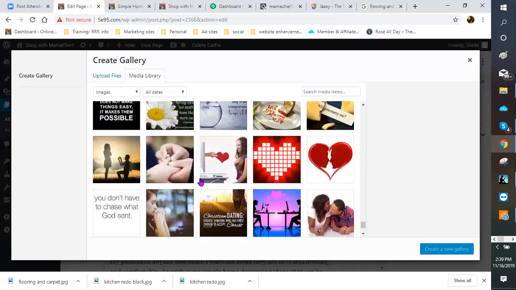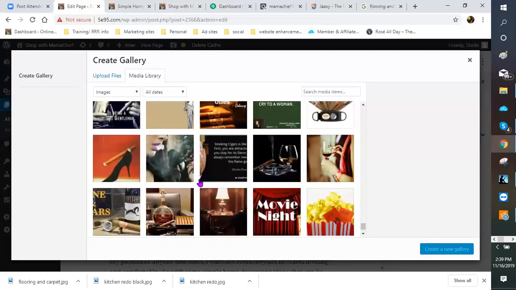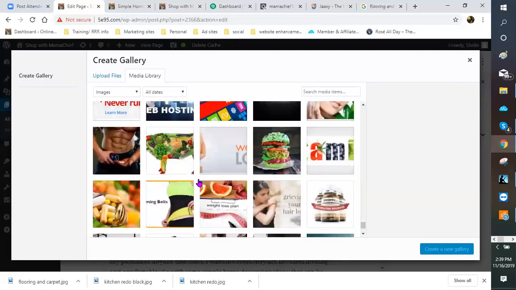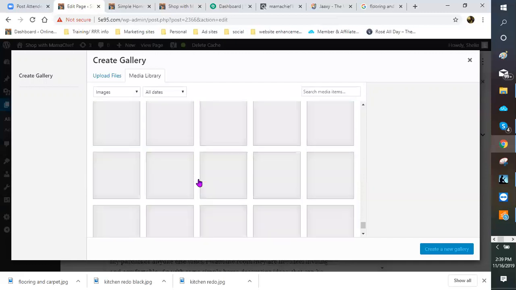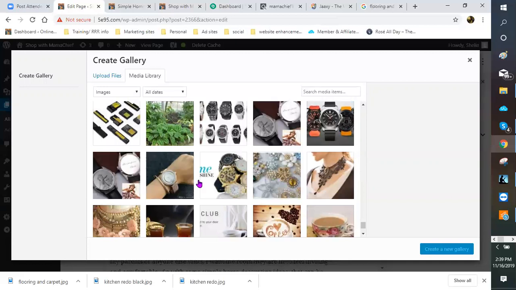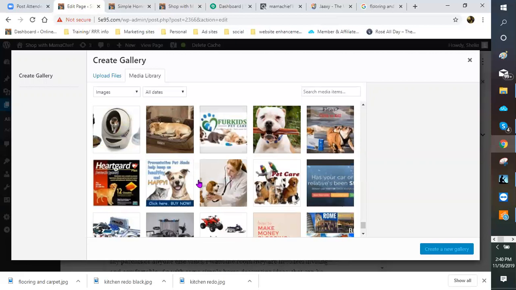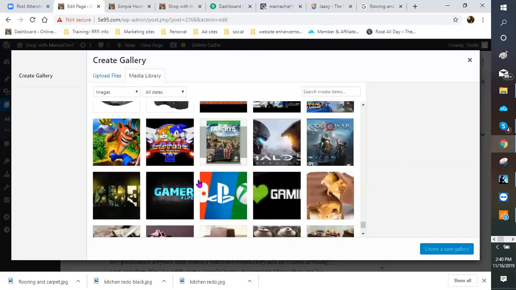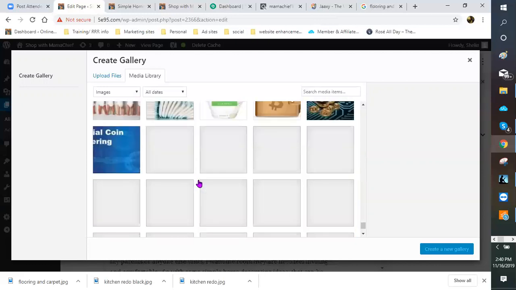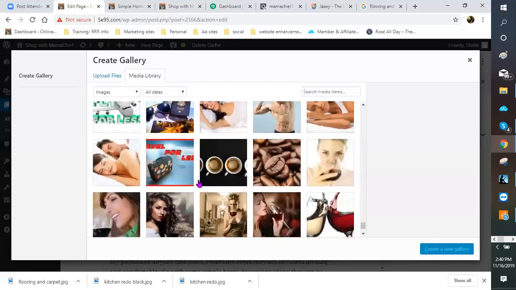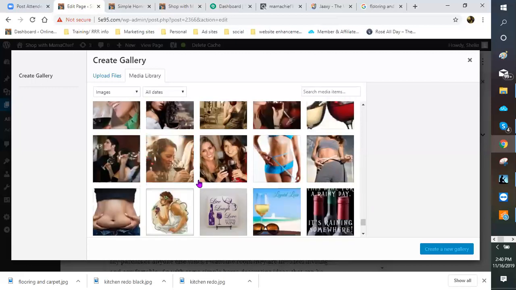The reason I'm looking for pictures instead of re-adding them is because I don't want to bombard my media library with pictures that I already have, because you can't delete them. Even though they might be the same pictures, if you delete them and you've used them, it will actually take it out of the page that you used it in. Even though you have another one, you didn't use that exact same one. So I'm trying not to clutter my media library with the same pictures. I've already messed myself up by going and deleting duplicates, and now I have holes in pages that I'm still finding, trying to fix. So just a word of caution.